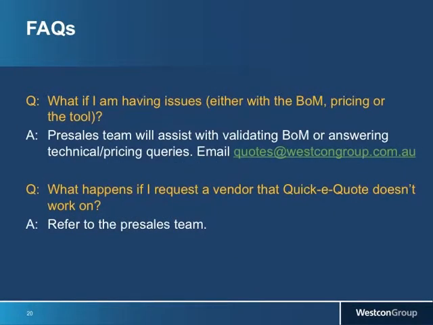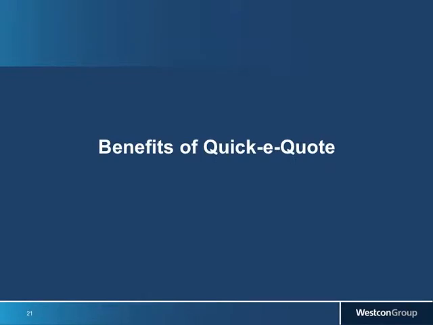Question: what if I'm having issues? Answer: if you're having any issues, feel free to send an email to quotes@westcongroup.com.au. Question: what happens if I request a vendor that Quickie Quote doesn't work on? Answer: if you request a vendor that Quickie Quote doesn't support, you'll receive an email response advising accordingly. For the vendors mentioned in the limitations section of this presentation, the best approach is to refer these requests directly to the pre-sales team.